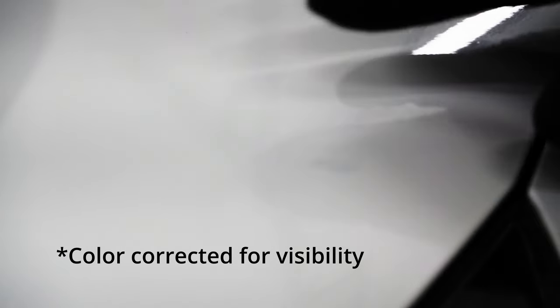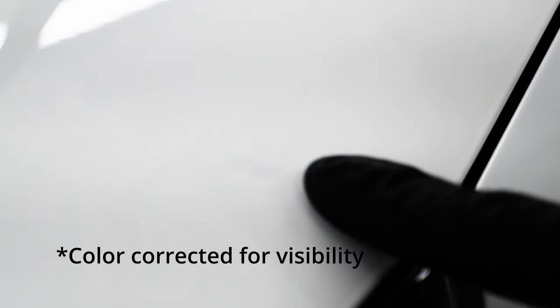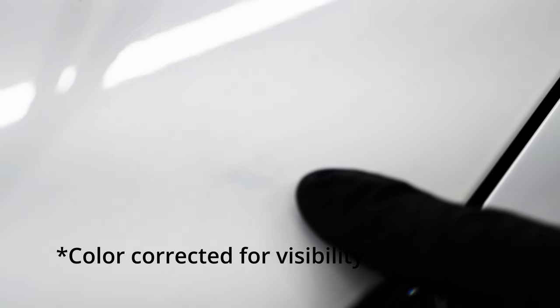Let's talk about this spot right here. Over time, sap is very corrosive and it'll start eating through your clear coat. What we're seeing is the discoloration of the clear coat from where that sap deposit was. If I look at this in the right light, you can actually see a little bit of where the clear coat was eaten away — it would now need to be polished to fully remove that. It's very faint and I don't think I'll be able to pick it up on the camera, but I can see it with my eye. Over time I believe this will fade, but that's a main reason why you want to get these removed as quickly as possible.